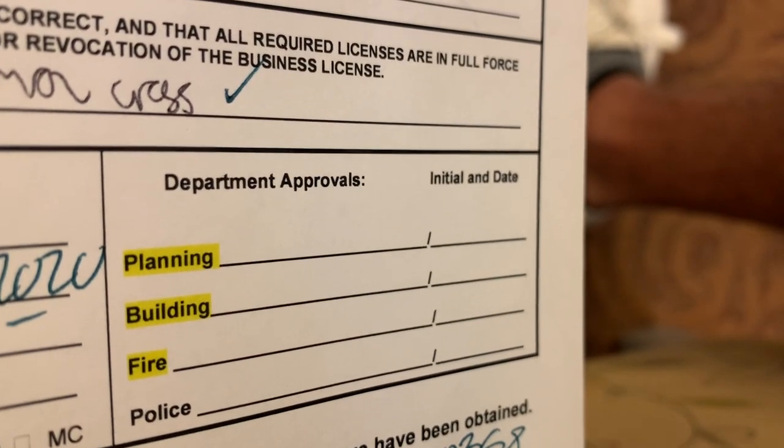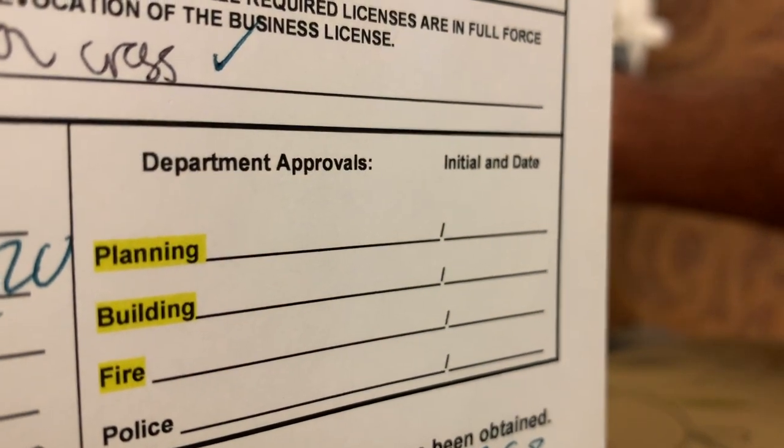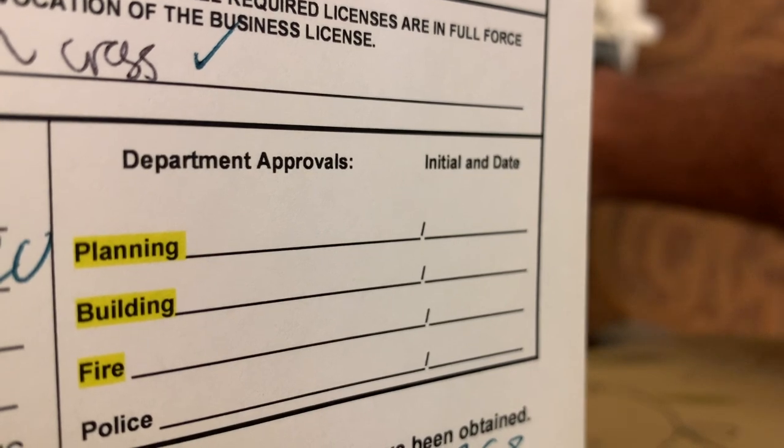It's the next day and I just got confirmation for my virtual office — it takes a day to go through, so I had to wait until today to actually use it as my official business location. I'm glad I got that figured out quickly. We're at city hall and I'm going to try to fill out another business application with my new address on it. I just need to get signatures for the department approvals and then it looks like I should be able to get the license.